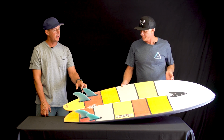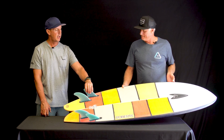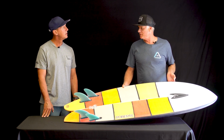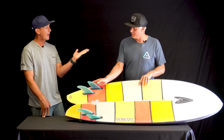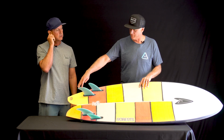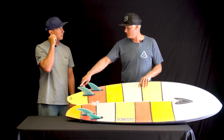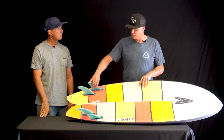Can we talk about the front fins, the leader fin or the Twonzer fin? Like you were talking about it having a Bonzer angle to it. So it's not as extreme as a Bonzer. It's about 12. And when you're talking degrees, you're talking leaning out. I'm talking about leaning out. Yep, okay. And it has about 12 degrees. These fins have about 6.5, which is actually unique to most twin fins. You're usually more straight up and down. It's another thing that we're doing that makes the board really want to go on rail and turn.